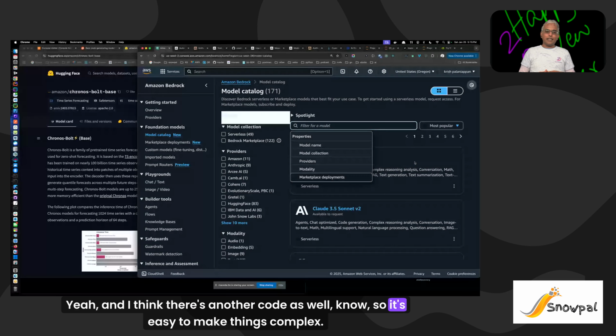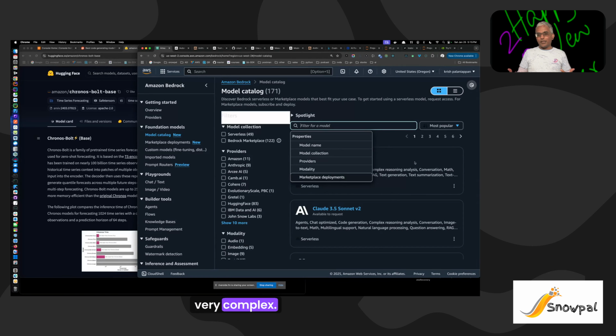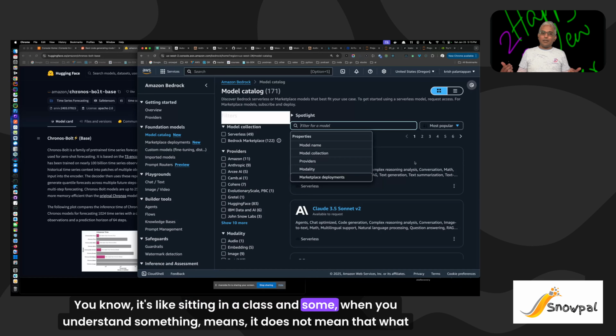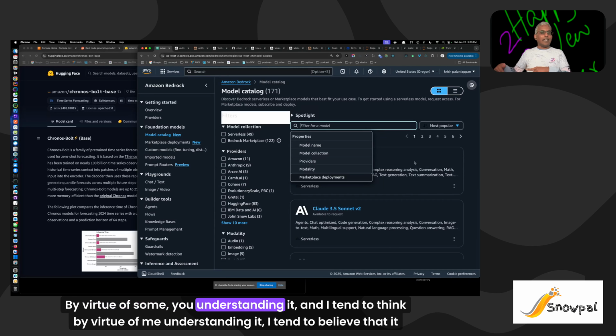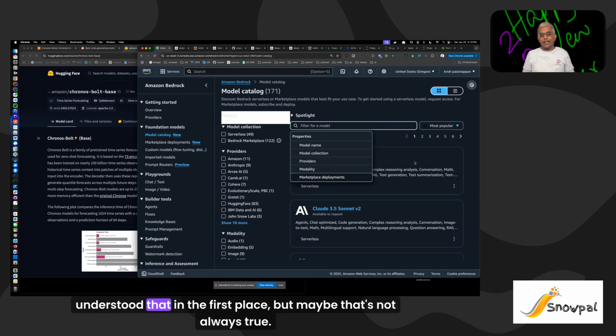It's easy to make things complex, and when we don't know enough about a topic, it is most likely going to come across as very complex. It's like sitting in a class, and when I understand something, I tend to believe that it shouldn't be too difficult, because if it were too difficult, I may not have understood it in the first place.